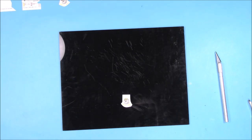This decal is one piece. What I'm going to do is cut it in two, and the bulldog and the wording underneath, devil dog, will be cut out separately and then applied separately to the surface.